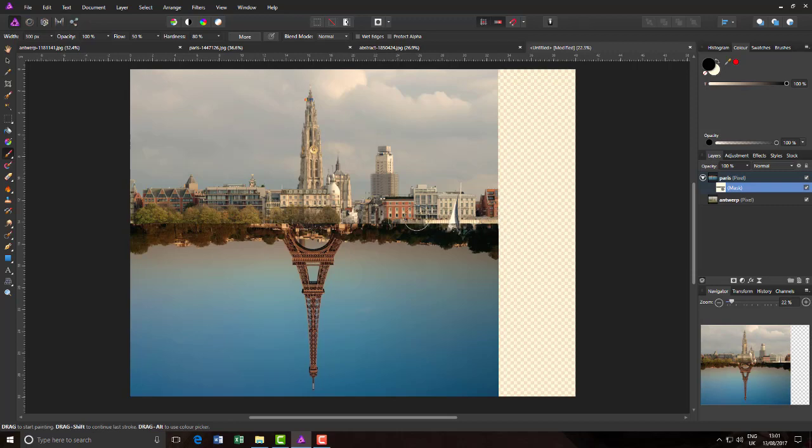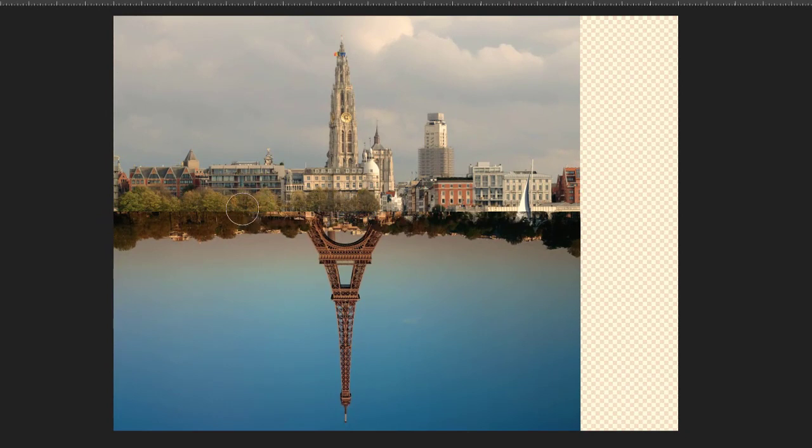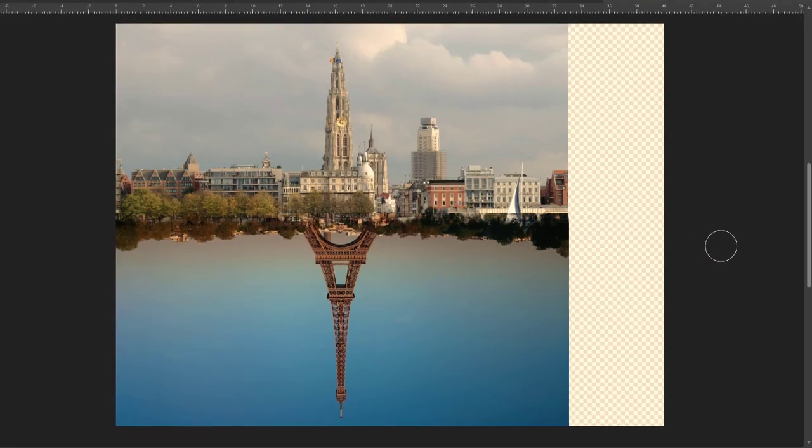just to break it up a bit so it's not all a hard straight line join between the two halves of this image, just so it's not so obvious that there are two joined images. So hopefully you can see that it works. I do like the fact that this reflection of the trees is in here, and to my mind it works quite well.